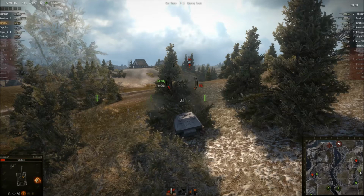On El Halluf, for example, that's another map that this works well on. If you're unfamiliar with it, it's basically a big canyon, and on each side of the canyon, or the rim of the canyon, as soon as someone pops up on that, the opposite team's shooting at them. Don't do that. Let those guys come down into the bottom of the canyon, or whatever you want to call it, and then start shooting at them. Or if they get out onto that top, like the hill in the north of it, you can see this strategy being used in the north in my previous video of the Stug, it's like the most fun game I ever had. That's a good map to use this on.